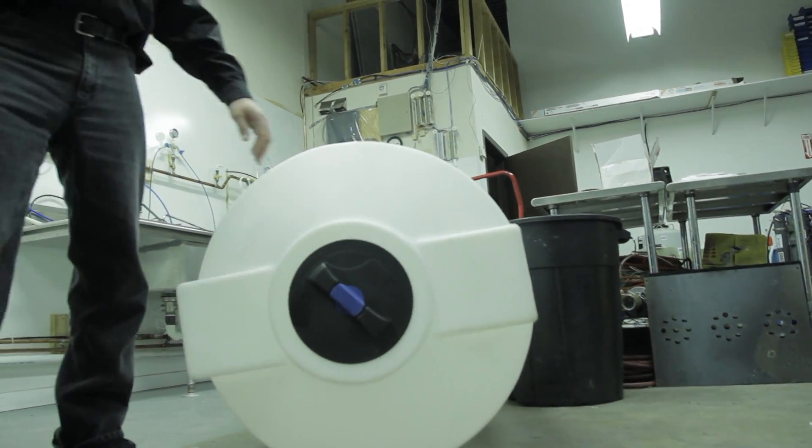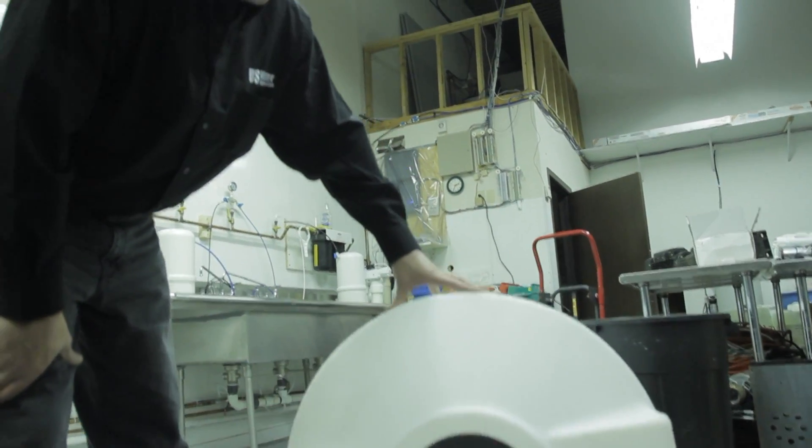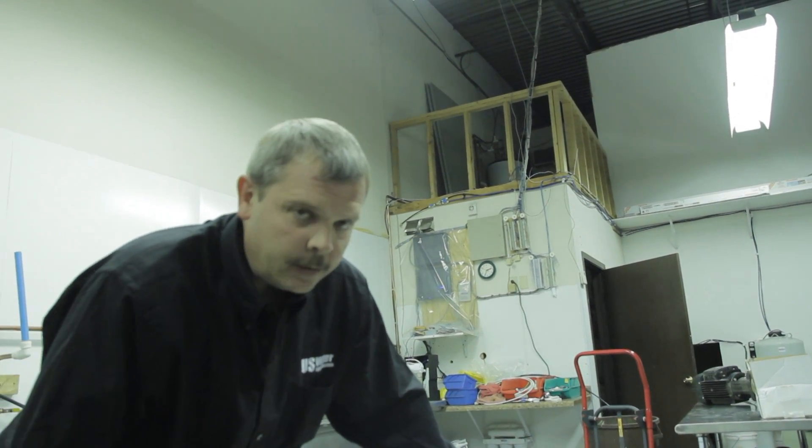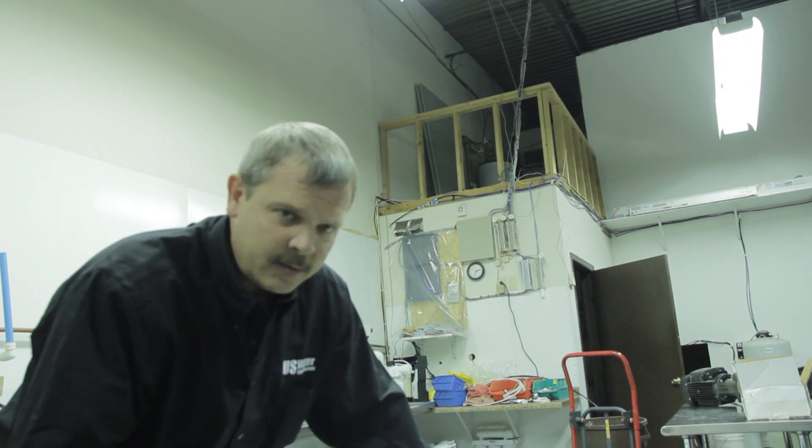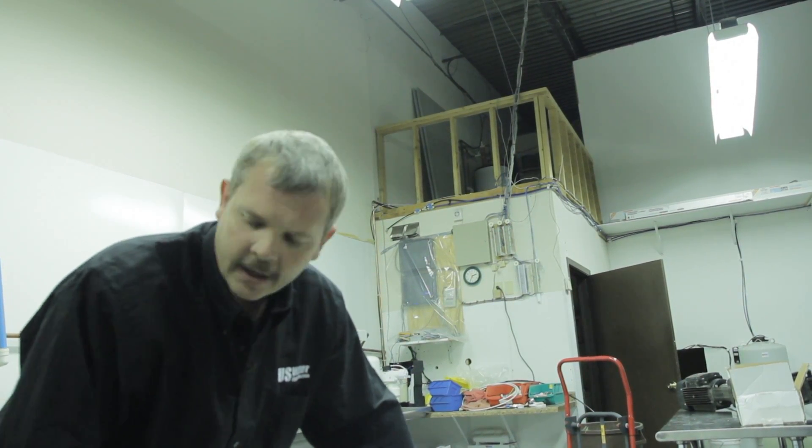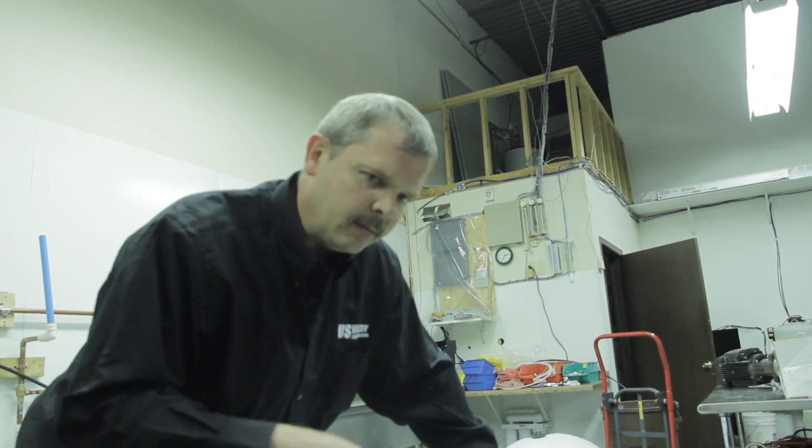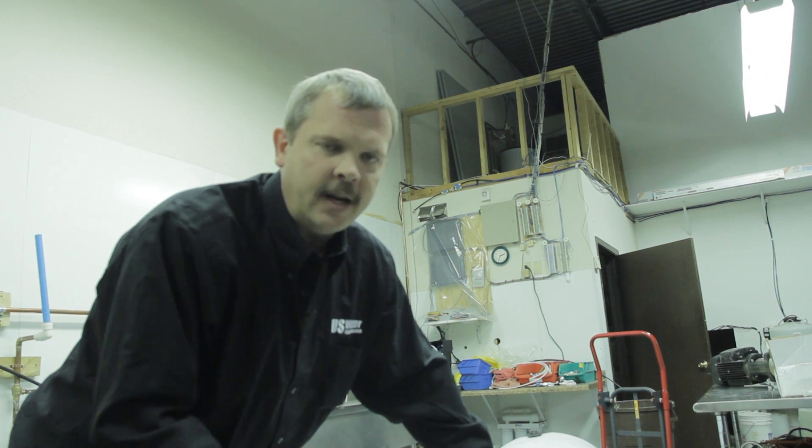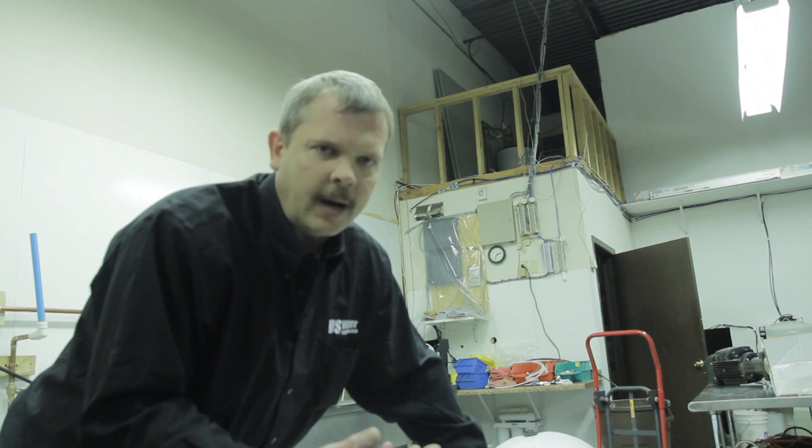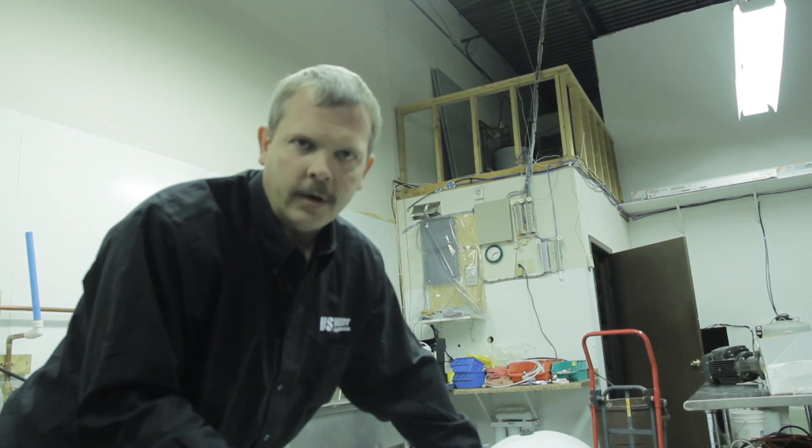Typically when you're going to install into one of these tanks, you want to find a nice flat surface to mount your float switch to. Sometimes the tank will be beveled on the top and that's fine just as long as it's not domed too much. This is just sealing to keep the atmosphere out of the tank. It's not really intended to be a watertight seal because it's going to be on top of the tank where basically the water level will never reach.